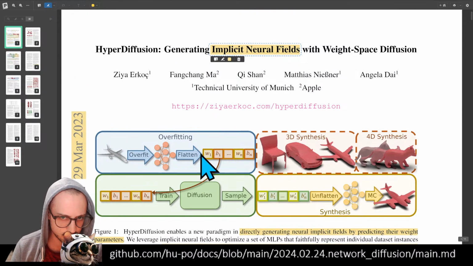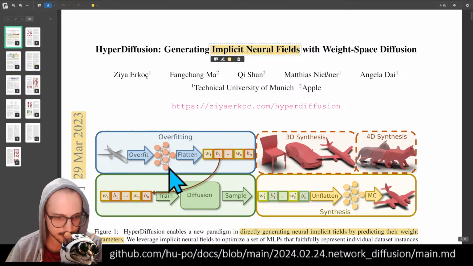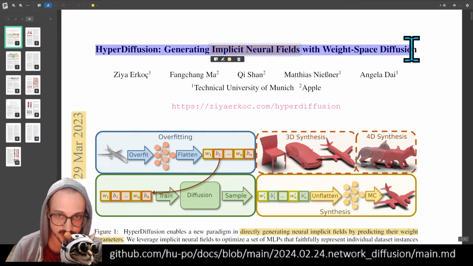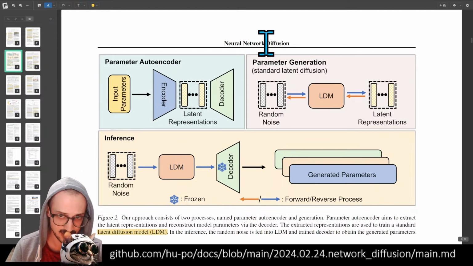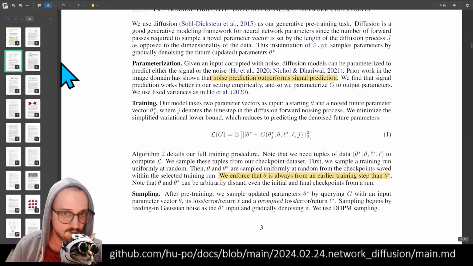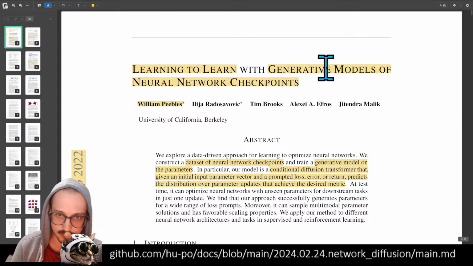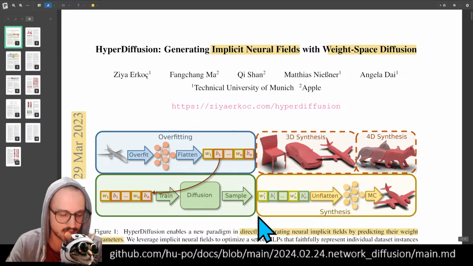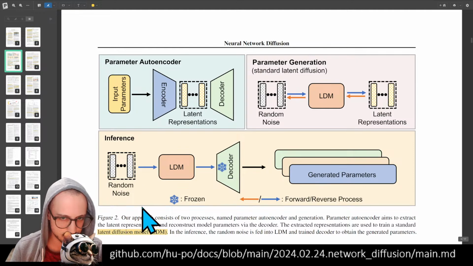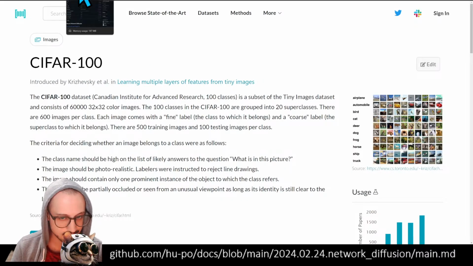But why is that important? The reason it's important is because NeRFs are tiny, right? NeRFs, or implicit neural fields, are just these tiny little multi-layer perceptrons. So now that's a much better application for weight space diffusion, which is diffusion in the model parameter space, or the weight space, right? It's the same thing as neural network diffusion, or in this one here, they call it a generative model of neural network checkpoints. All of those are referring to the same idea, which is using a diffusion model to generate model parameters, right? But in the earlier case, it kind of feels pointless because you're just generating the model parameters for these tiny little classification models that work on toy data sets, which is like, what is the point of that, right?